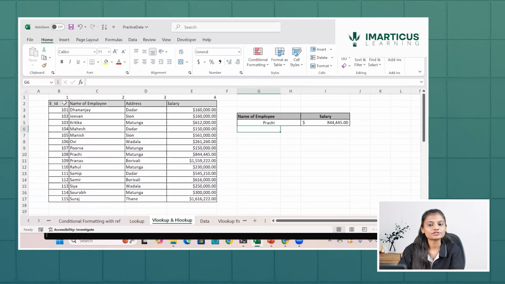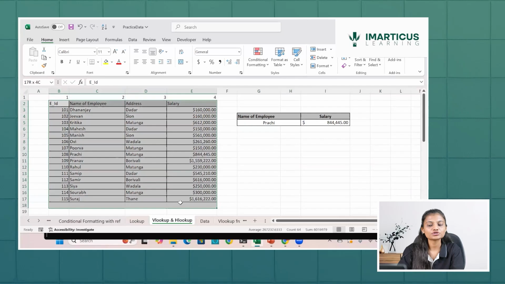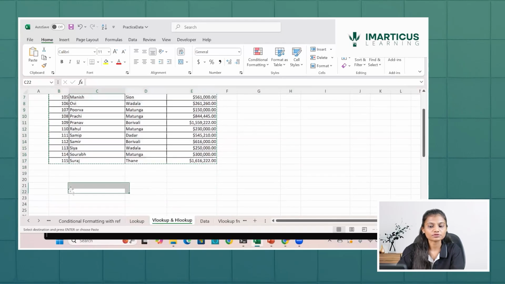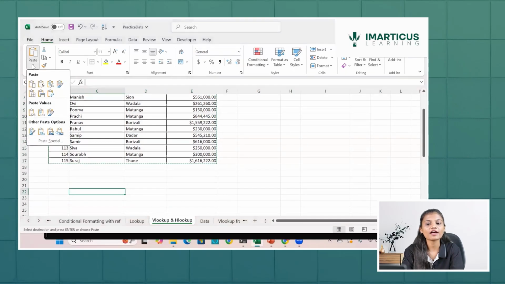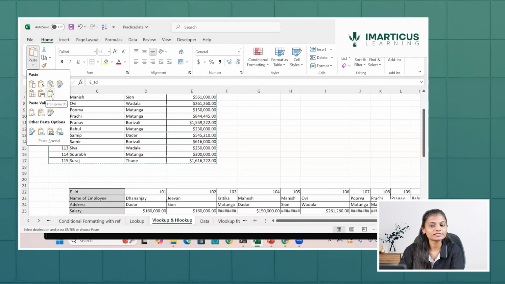So let's try to do an HLOOKUP for the same. In order to convert a vertical table into a horizontal table, what I'll do is Control C, and then I'll transpose it. So a vertical table would be arranged in a horizontal manner. In order to align it horizontally, we have Paste Special. Now in this Paste Special, you can see there is an option called Transpose.